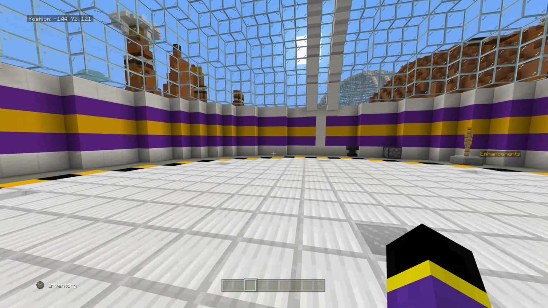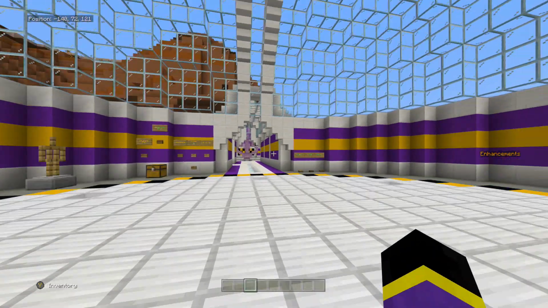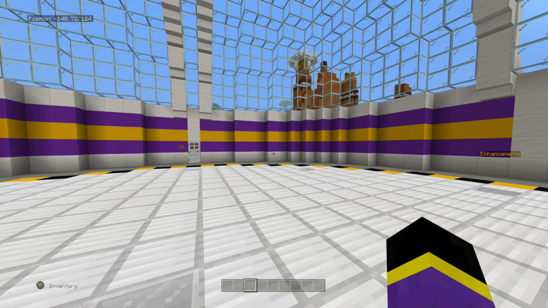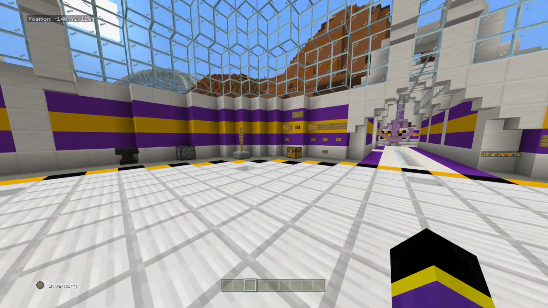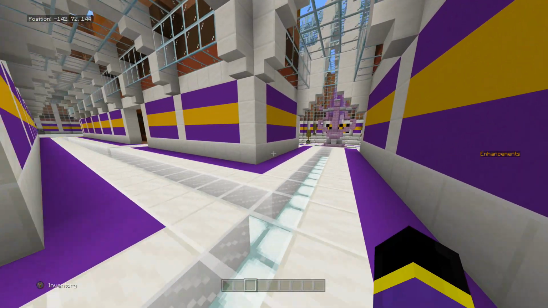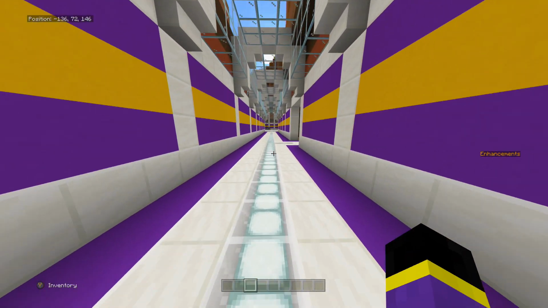So what I'm going to do is go through some of the textures, have a quick look around my lab, see how much things have changed, and then go through the creative menu and look at different items. That's basically what I'm going to do. So not a lot's really changed.